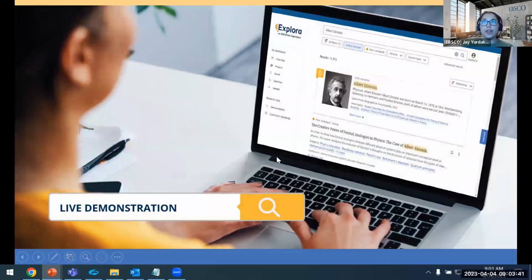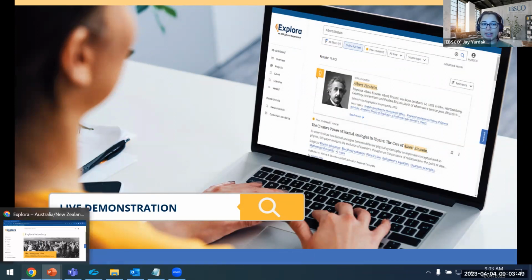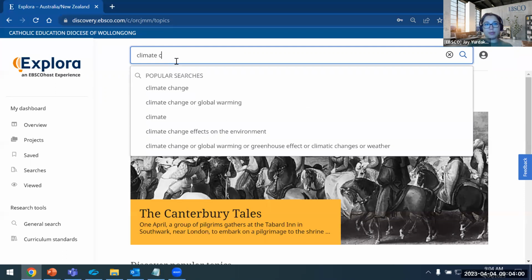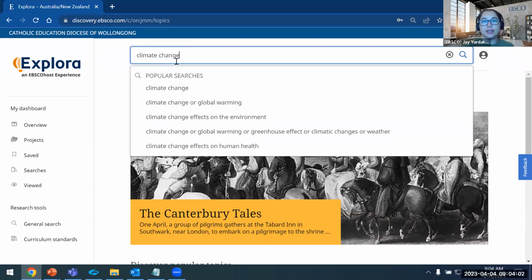So on that note, I'm going to go back now to the Explora home screen, and I'm going to point out some additional search options that are available. I'm going to recap with just a quick basic search. I'm just going to type in climate change as my search.